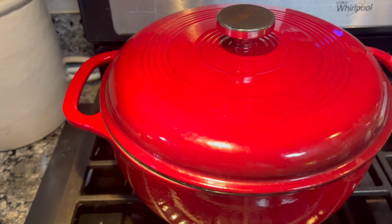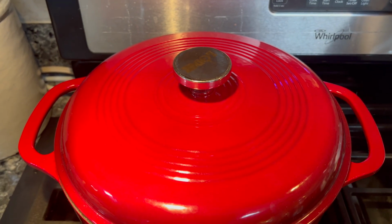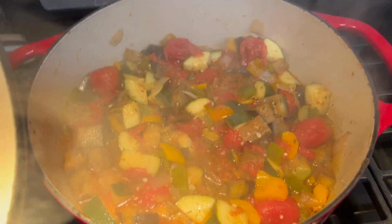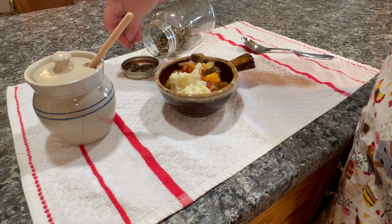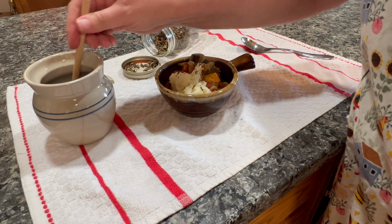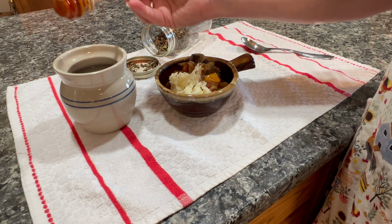All right, this is 40 minutes in, and I have stirred 3 times. So put it on 20 more minutes for the hour. So that's what it looks like after being stirred 3 times at 40 minutes. Some fresh basil is best, but if you don't have fresh, use dried. And then, oh, look here. This is it. Some honey drizzled over the top. As much or little as you want.